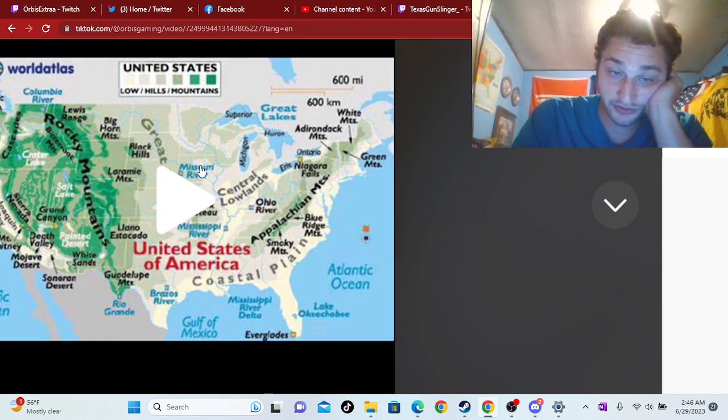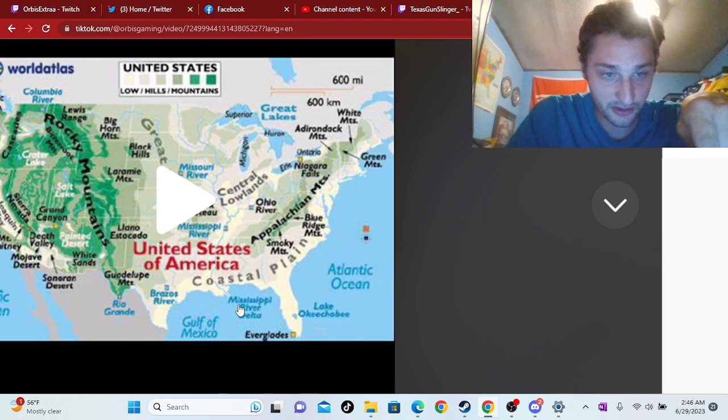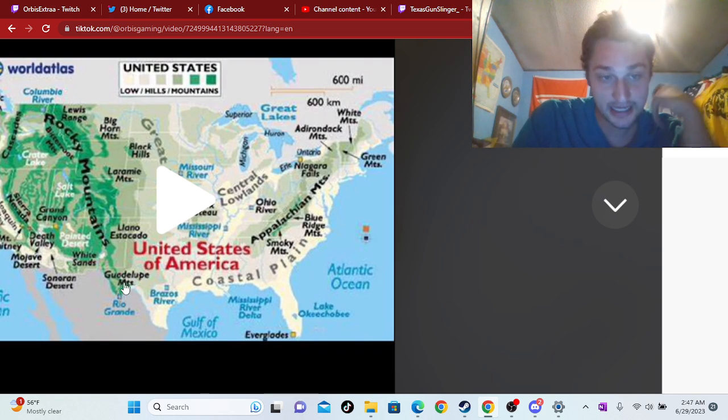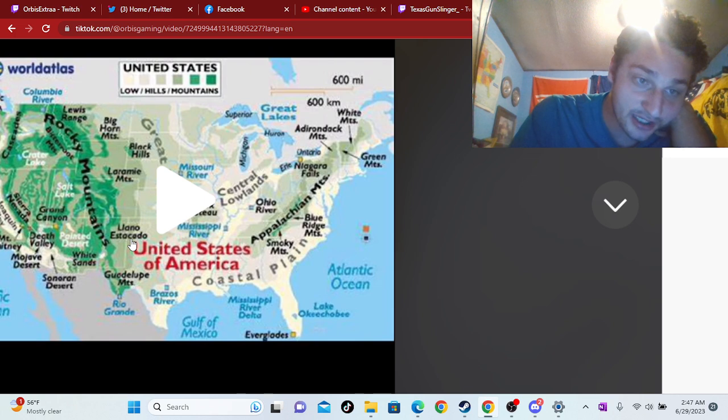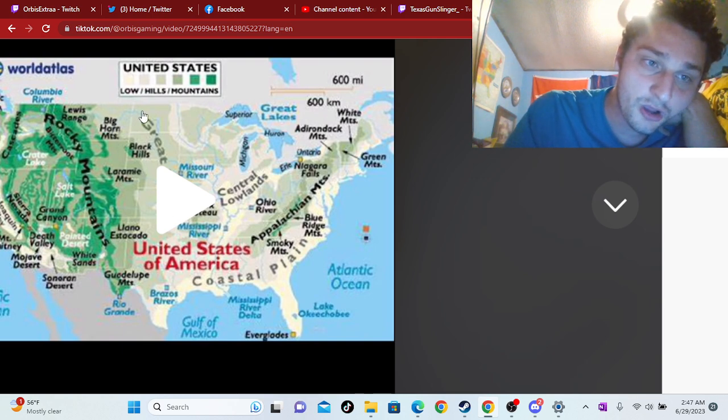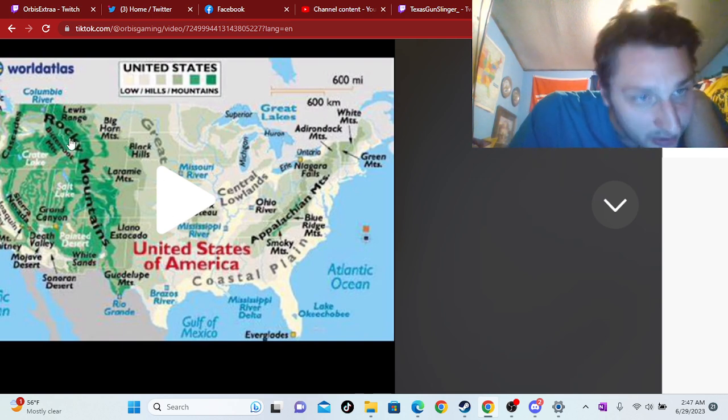We've got the Missouri River that flows into the Mississippi River Delta. Now you know. Rio Grande here in Texas, Guadalupe Mountains in southeast Texas. The Unicona Escato, I don't know what that is, some mountain range over here in New Mexico. Laramie Mountains, Black Hills, Bighorn Mountains, Lewis Range, all in the west, the Rocky Mountain Range.